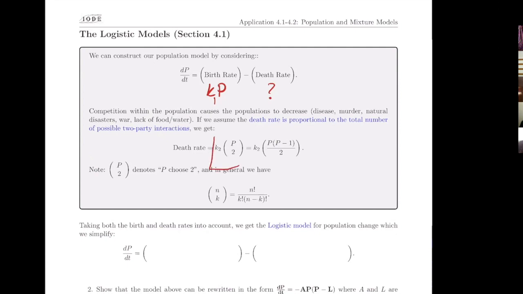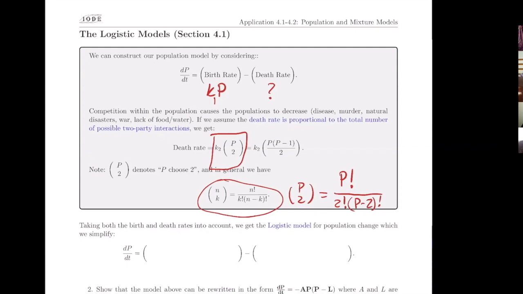So the way that we can represent that is we can think about how many different ways can we pick two people out of the entire world population. And so in combinatorics, we call this P choose two. I'm kind of getting sidetracked a little bit, but in case you're curious, or if you've seen this in another class, that's the formula for how many ways out of n things could we pick k of them. And so if we did this for P choose 2, then technically we get P factorial over 2 factorial times P minus 2 factorial.